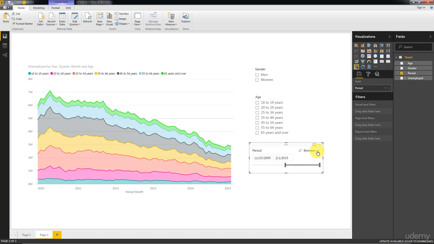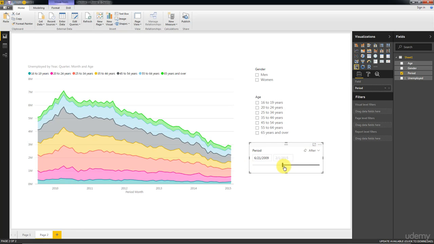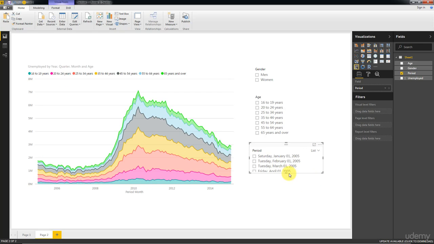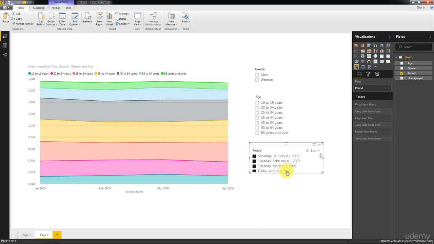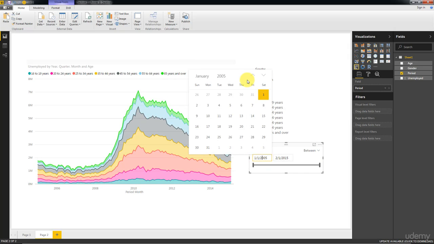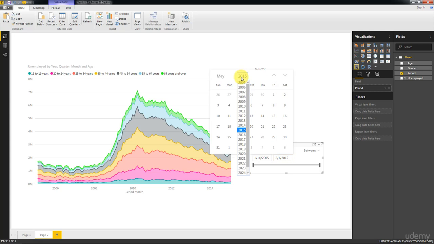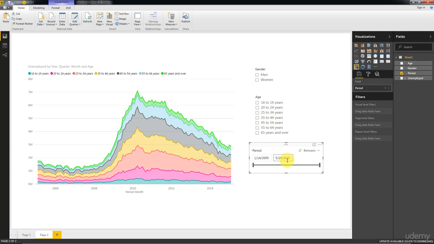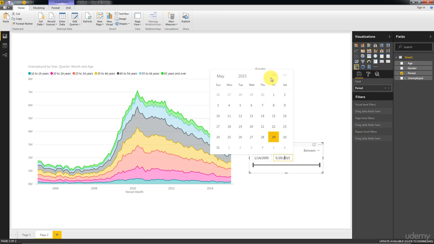And by the way, you have options here, so you can click the drop down and you can say instead of between, you can say before. So you can look at everything that happened before, and it removes that first part, or you can do everything that happened after. You can do a list of actual elements from your data set and just select them like that, but that's probably not the best idea with dates, so between is probably the best option here. And you can specify the date hard-coded in, or you can choose from a calendar. How cool is that? You can actually select the date, so you don't have to hard-code things in. You can specify, so you don't have to type it in manually. You just go through this calendar and find the date that you want.